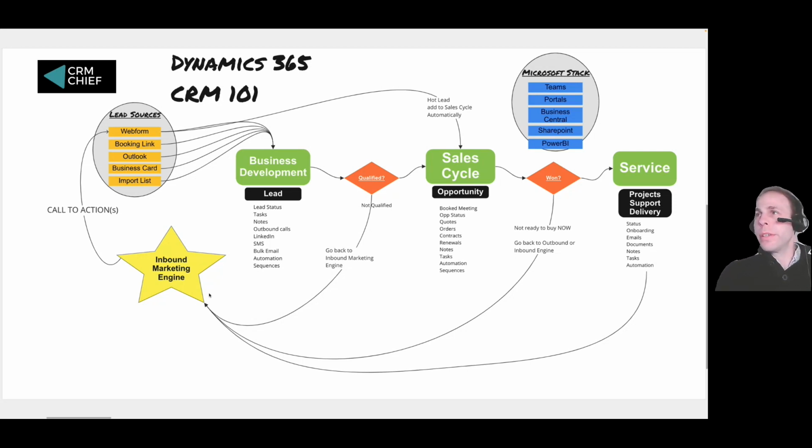Now, all of this falls under the Microsoft stack. Another term for that would be the Power Platform. This is where we can leverage Teams, whether you're doing inbound or outbound phone. Now you can basically have your phone system be Teams, or internally you might use Teams for all of the meetings and all the video calls. You might be doing it for messaging and cross collaboration. So Teams and all that history can be recorded and be part of the customer view inside your CRM.